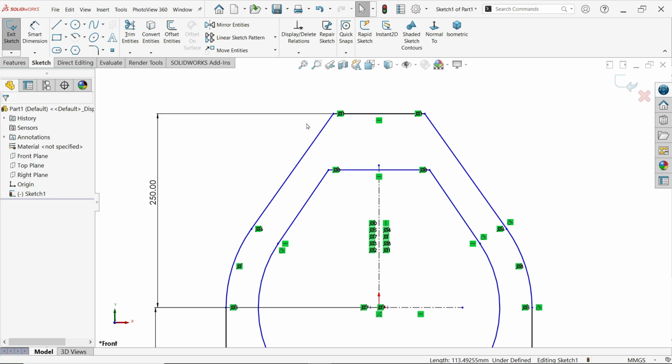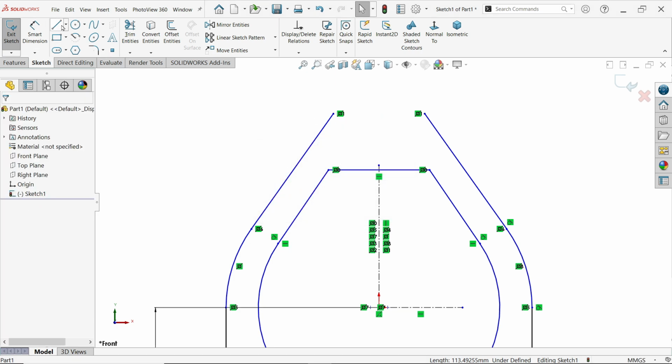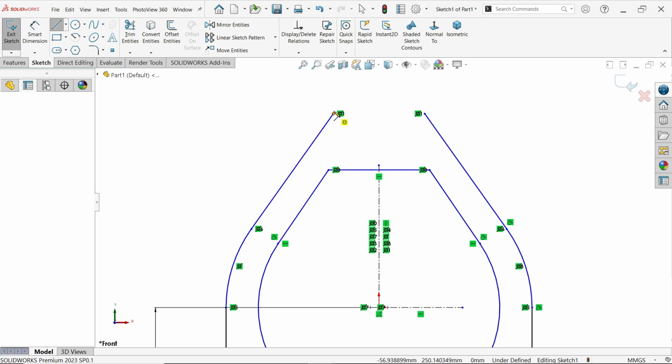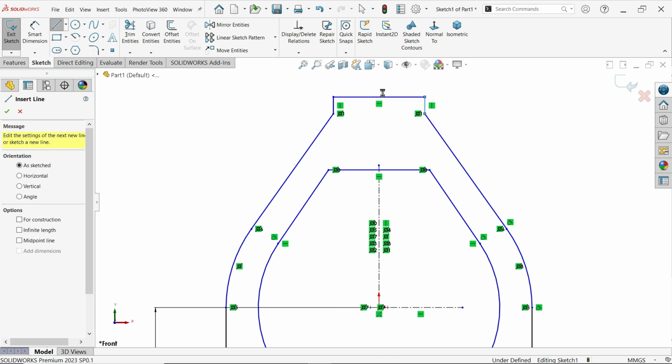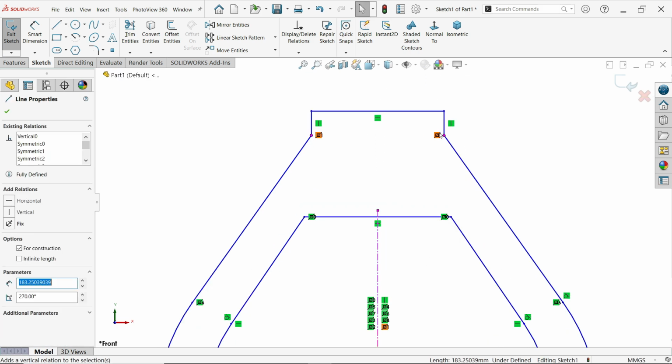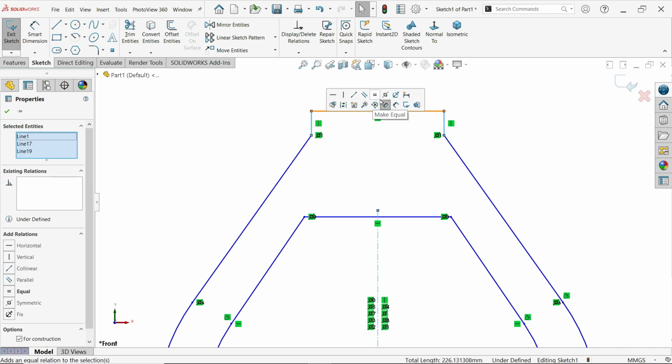okay, there is a catch. Delete this line and here I am going to go a little upside. Press escape key to exit. Press and hold shift key, select these two lines, symmetric.